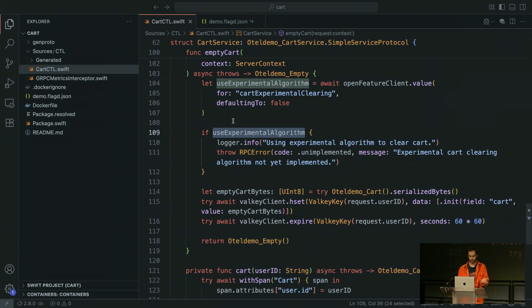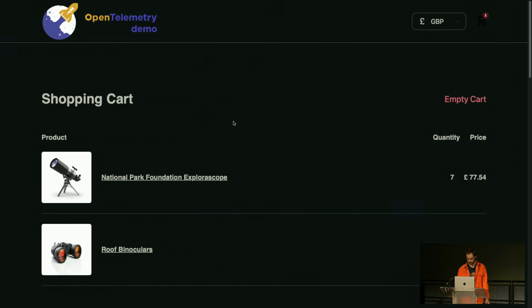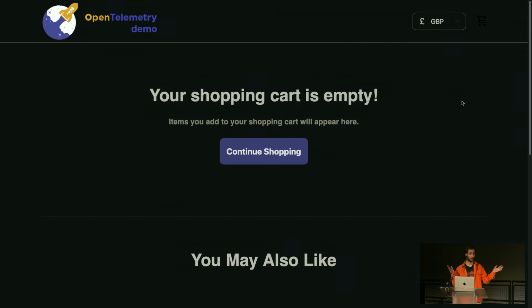Gladly, this is behind a feature flag, so maybe turning that off actually fixes our issue. So let me switch over here and then set the feature flag to false. If we then head back to Safari, fingers crossed, if I empty the cart, it works. Thank you, thank you. I wish all these bugs were this easy to fix. Let's head back to slides to explore how distributed tracing works under the hood.